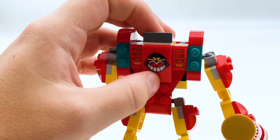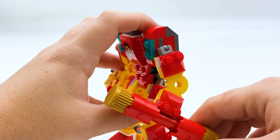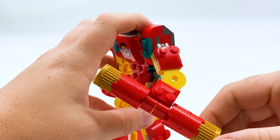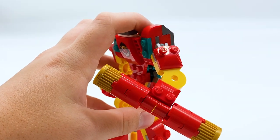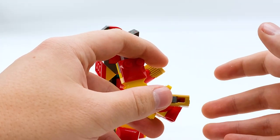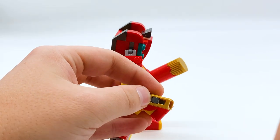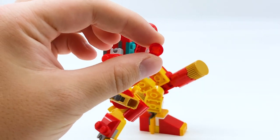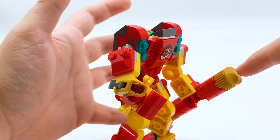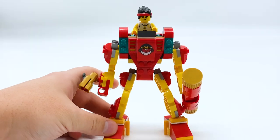Moving up to the body of the mech, you can see there's that printed Monkey Kid symbol again. Up here is where you can actually fit Monkey Kid into the mech, with a little printed console piece. Coming to the arms, there aren't many ball joints, but they use the new SCCBS joint. In the left arm, the mech actually holds the staff — it's technically made of the staff, but it also holds the staff as a weapon, which is cool. On the other side, the arm is identical except it has a stud shooter on it — the newer stud shooter introduced with the 2021 LEGO Batman sets. You push down on the gray piece and a stud or circular tile flies out. There are also two clips to hold accessories and two more connection points, so you can move the staff parts to this side if you want.